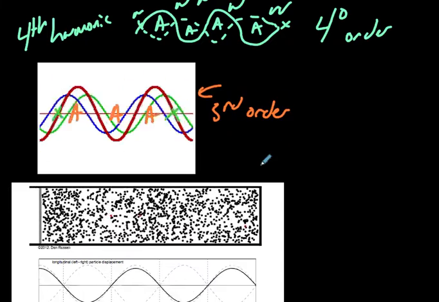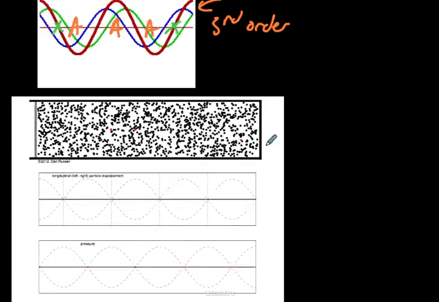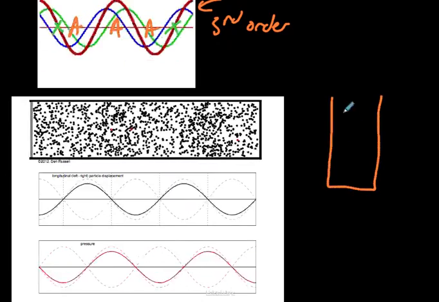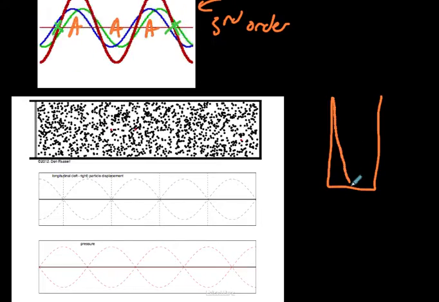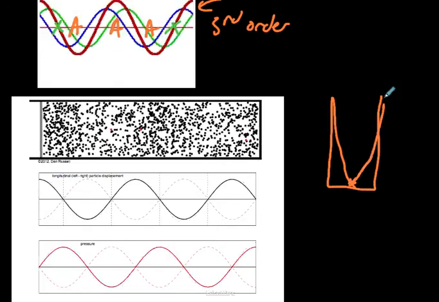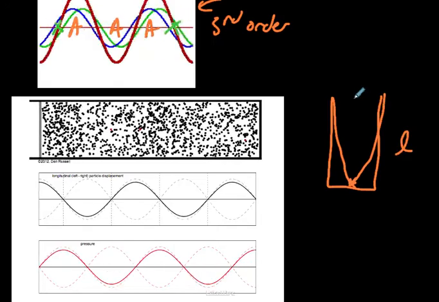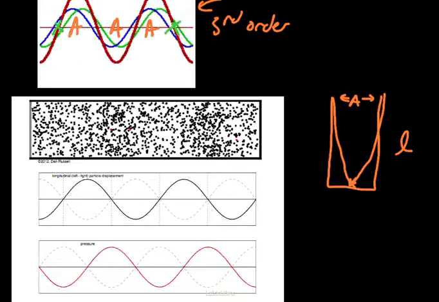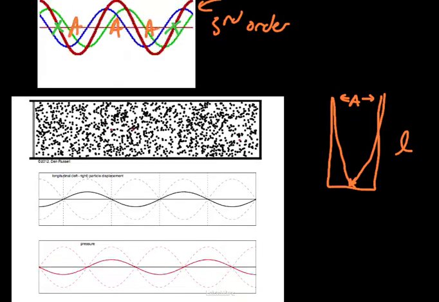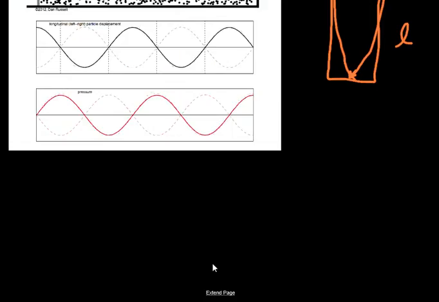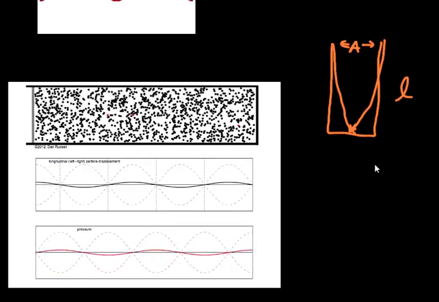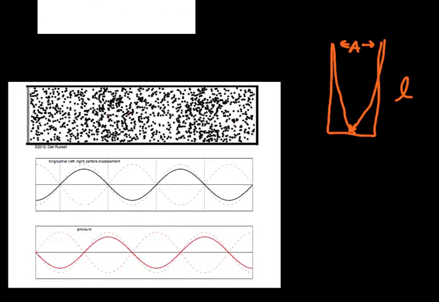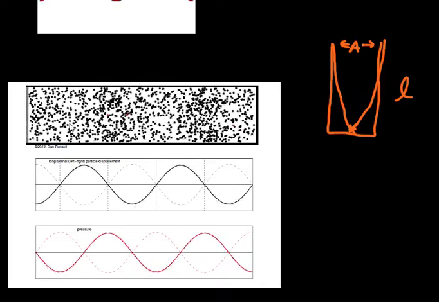Okay. Now you can also get standing waves with sound. So if you have a tube that's open at one end, you can get a standing wave in there that looks like this. Now, realizing that sound waves are longitudinal, we're going to just represent it as a transverse wave. So you can have a tube closed at one end. This would be like your classic beer bottle that you're blowing over the end of, and it's making that low toned humming sound. And if you increase the frequency, you would get the next standing wave in that bottle and so on up.